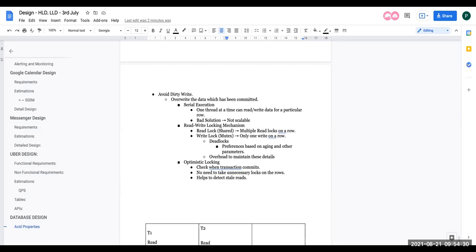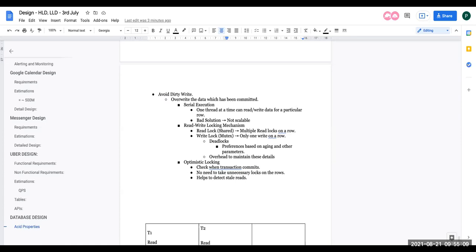You're not writing anything. When I'm trying to write the data, I check if the value has been changed from the point where I read the data till this point. The value has not changed, so in that case I can commit, right? I don't want transaction 2 to release the read lock for me to perform the write, because I'm not even taking the read lock for transaction 2. Now, when transaction 2 has read the data and tries to perform the write, it will see that the value has been changed since it read the data, apart from its own changes. So automatically that transaction will fail.